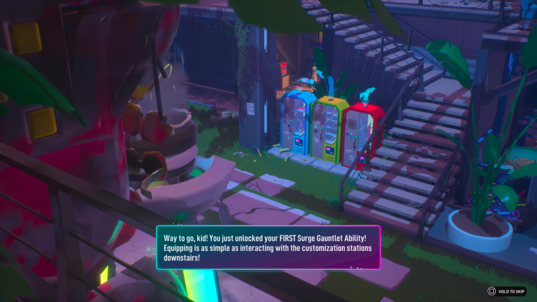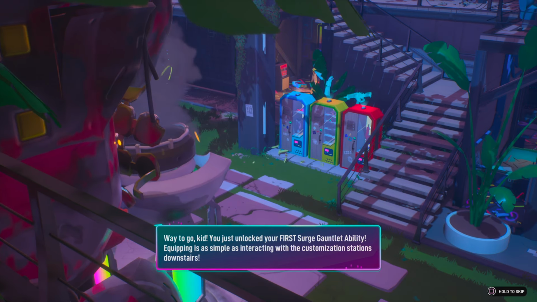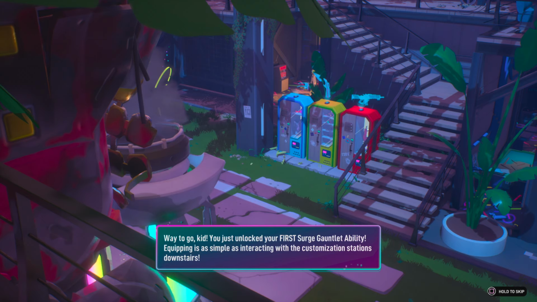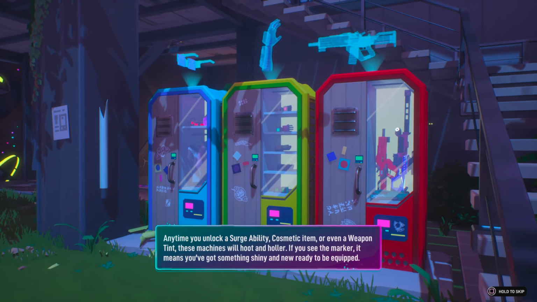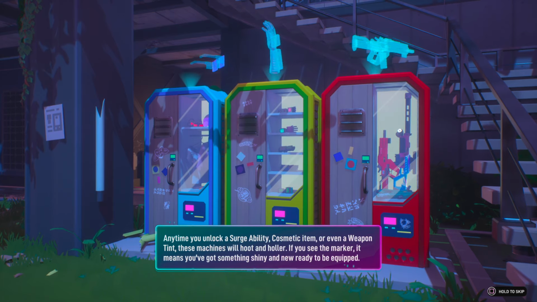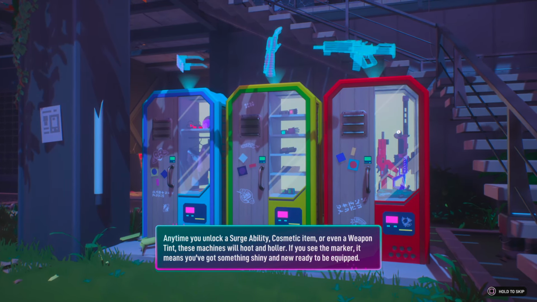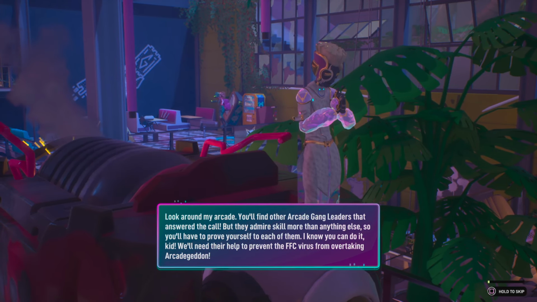Way to go, kid. You just unlocked your first Surge Gauntlet ability. Equipping is as simple as interacting with the customization stations downstairs. Anytime you unlock a Surge ability, cosmetic item, or even a weapon tent, these machines will hoot and holler. If you see the marker, it means you've got something shiny and new, ready to be equipped. Look around my arcade. We'll find other arcade gang members that answer.